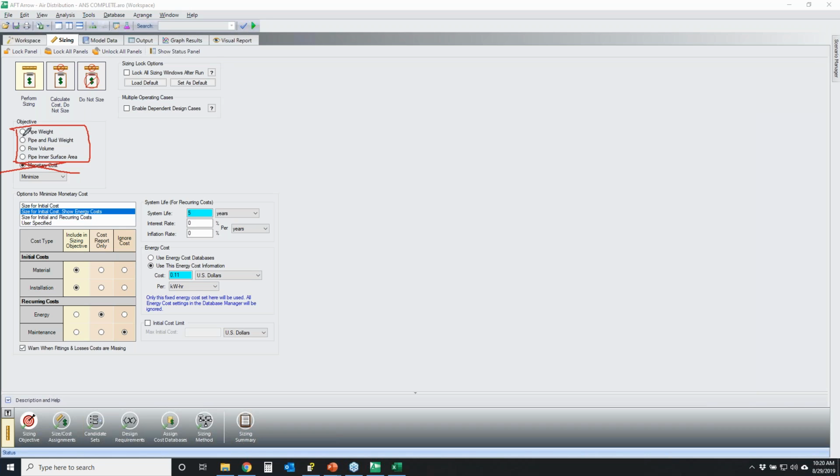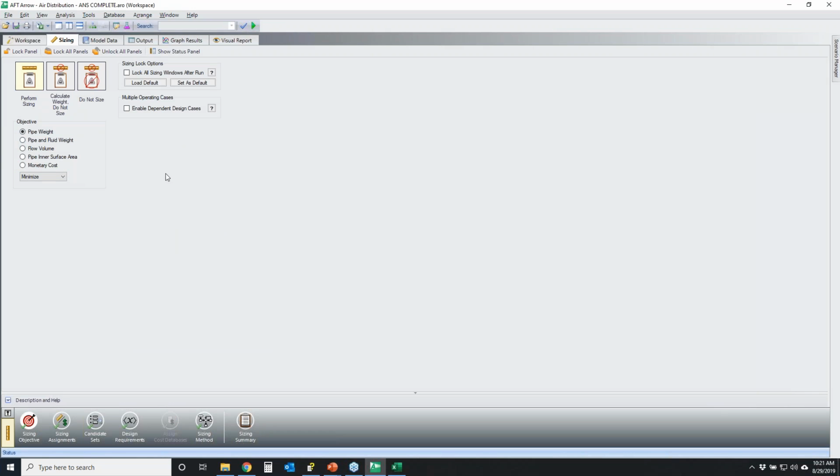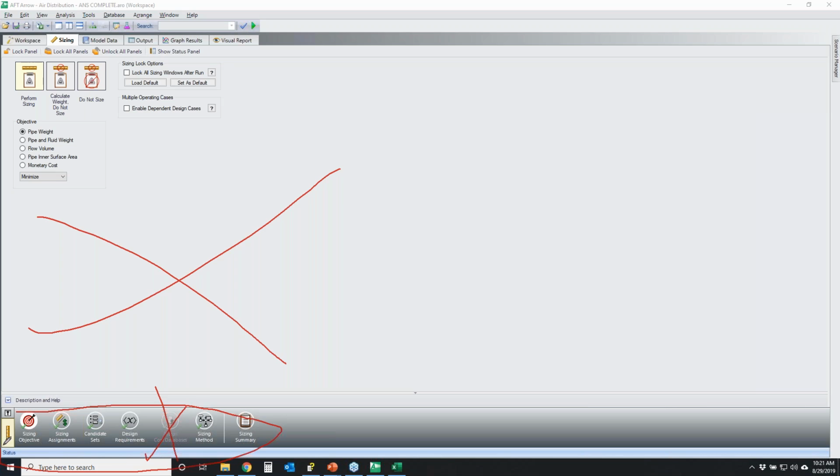But one of the best ones is to try and minimize the overall piping weight. If you were to click on that option, it simplifies things dramatically for you. Watch this. I clicked on sizing by the piping weight, and it grayed out all of the stuff down here, and it also removed one of the items that you needed to accomplish in the panel down here below. So this is a very quick and simple way of being able to minimize your piping weight in order to meet your design requirements. It simplifies it when you don't have that additional cost information.